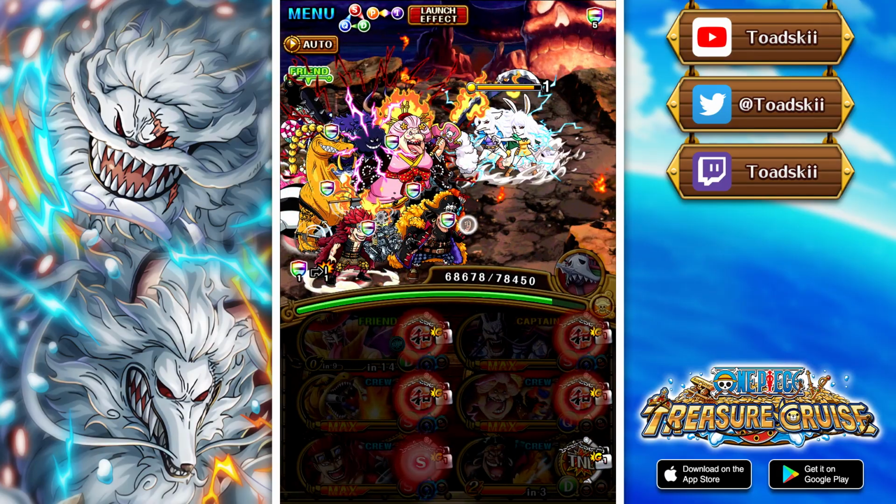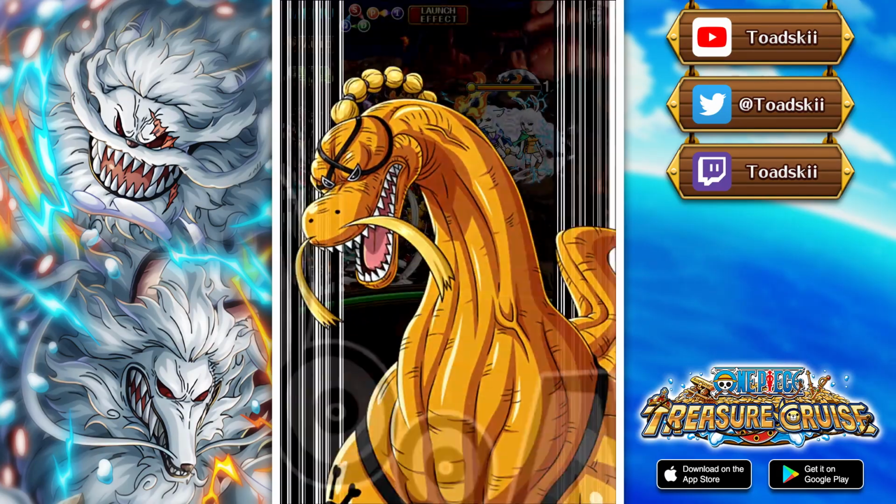One thing to note here is you do see that the killer support does change Kid's slot into a matching slot.